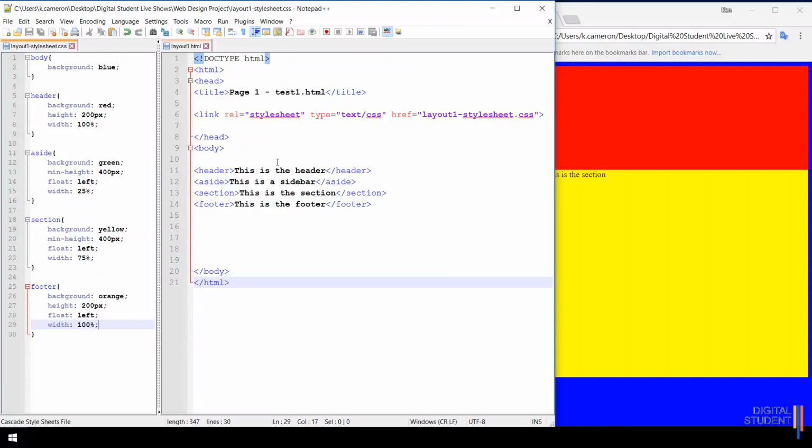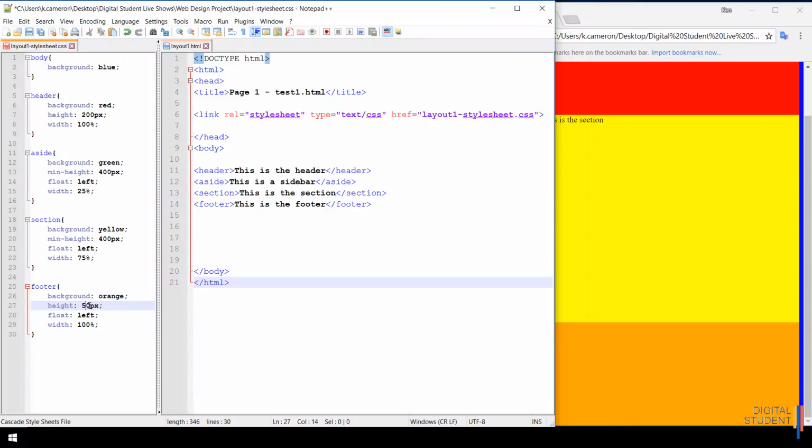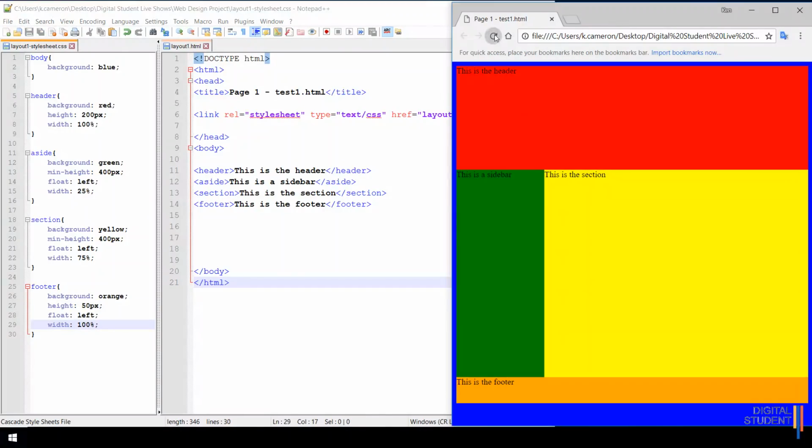Nice and simple, and if you look at the code, very, very minimal. Okay, lots of repeating myself. So we've only used 4 elements actually. We've used background, height, float and width. How easy is that? So let's just refresh it, make sure it works. So there we go. Now let's make that a bit smaller. So let's just make that 50, because with footers, well, you can have large footers, but they tend to be a little bit smaller.